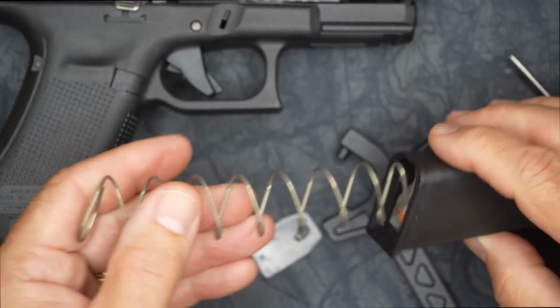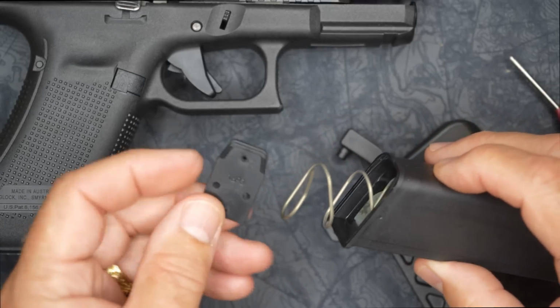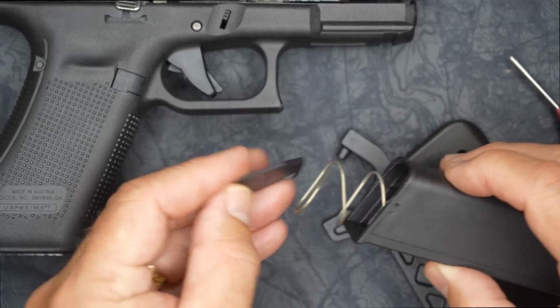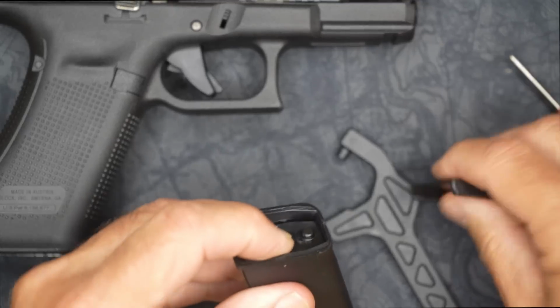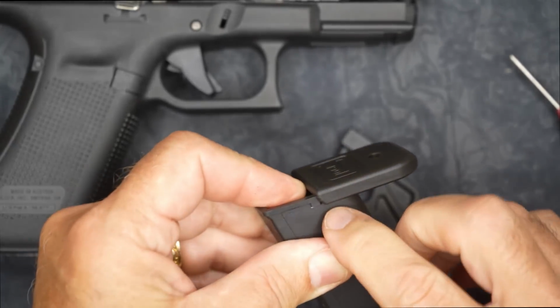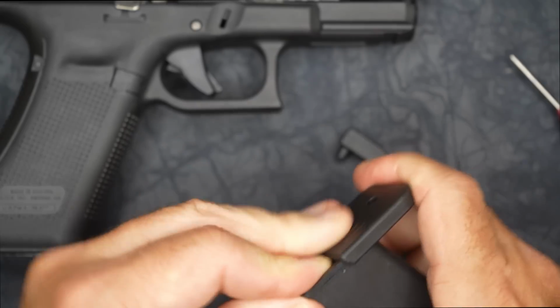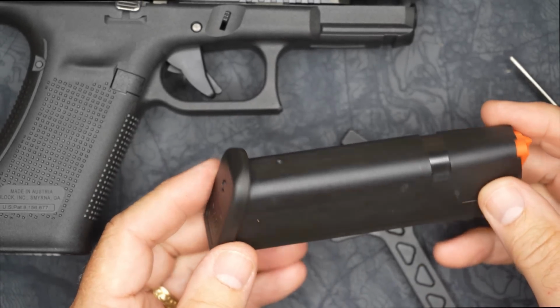Keeping your magazines clean, I don't do it all the time, but it's really good because the magazine is one of those parts that really has a lot to do with reliability of your gun. So we're going to put this back in, and then just put your base plate right back over it. You just have to get over these little tabs right here. But it's a lot easier to put on than it is to take off.